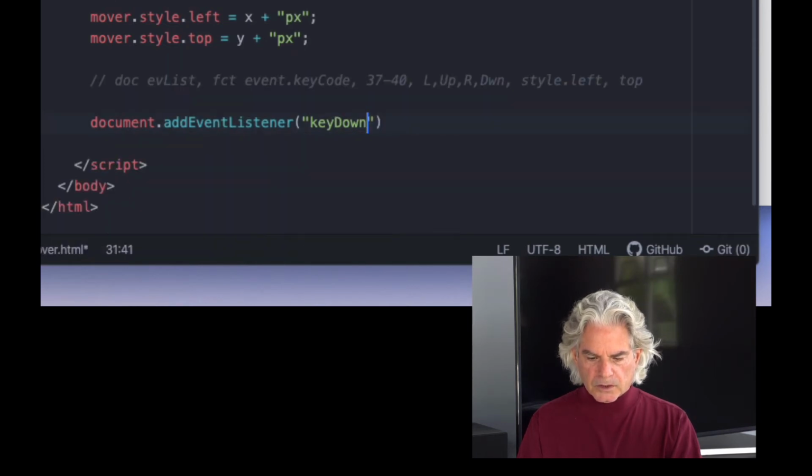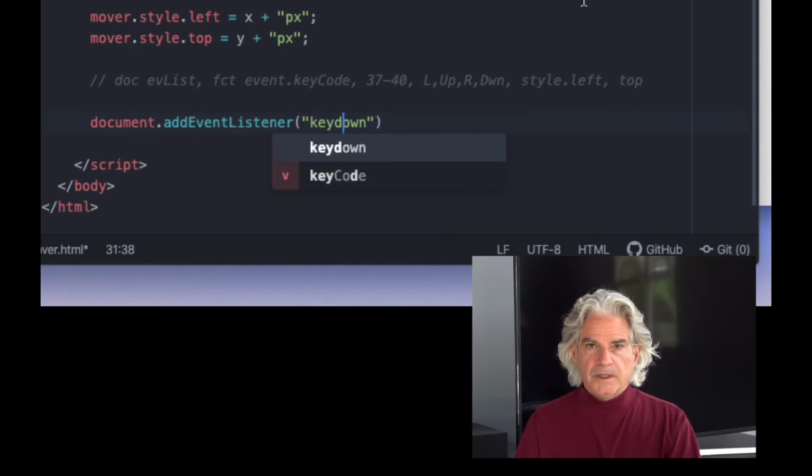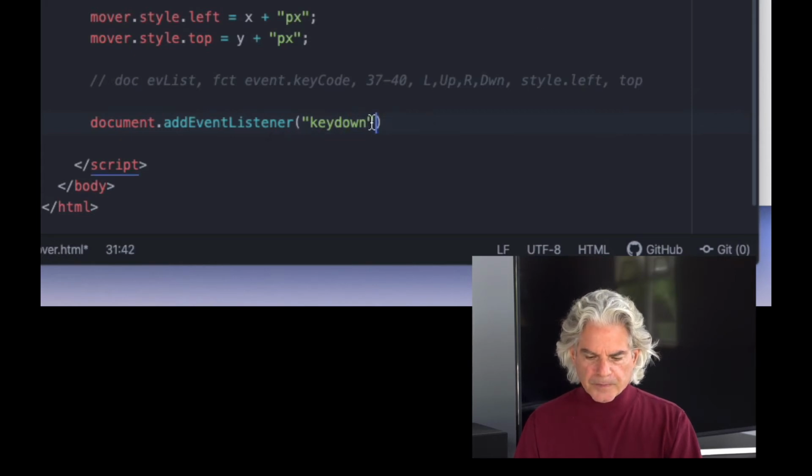It's all lowercase. Yeah. By the way, I check my notes all the time, and I get on Google and search when I forget how something works exactly, because I don't code this stuff every day, so I just forget. And also, I'm older, so my memory isn't as good.